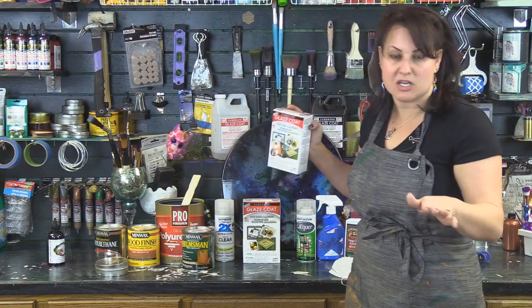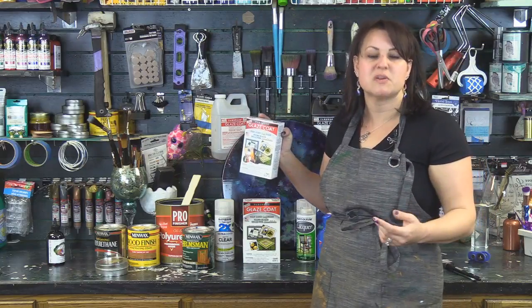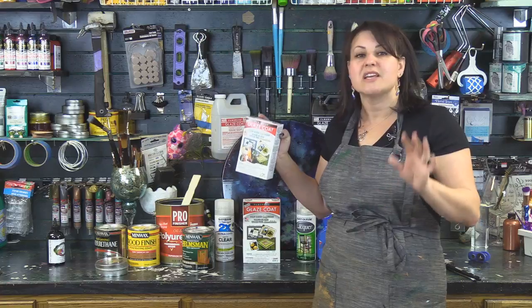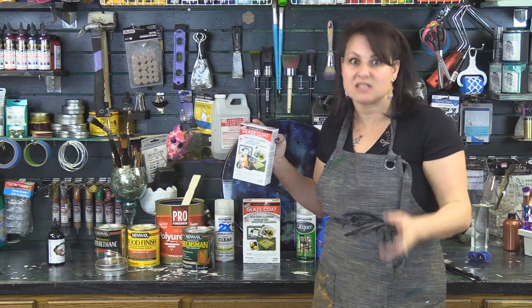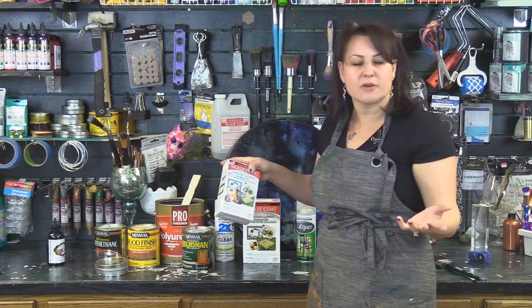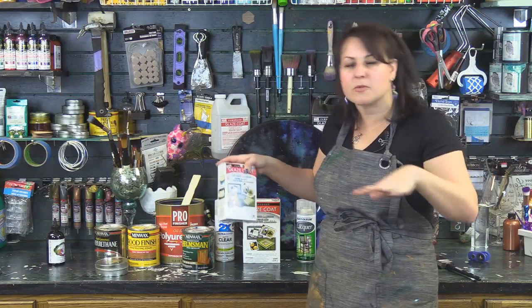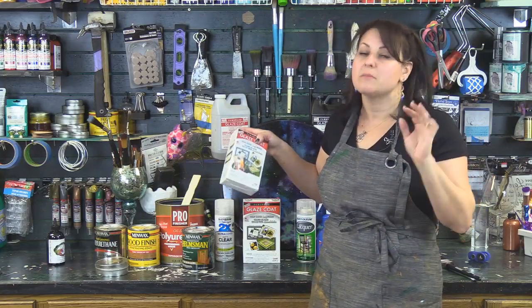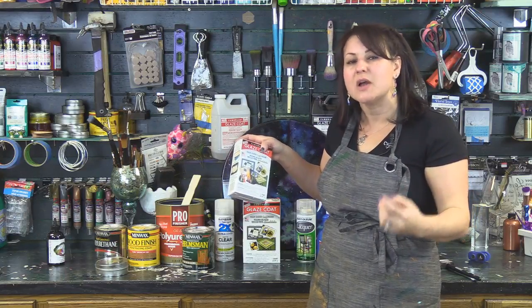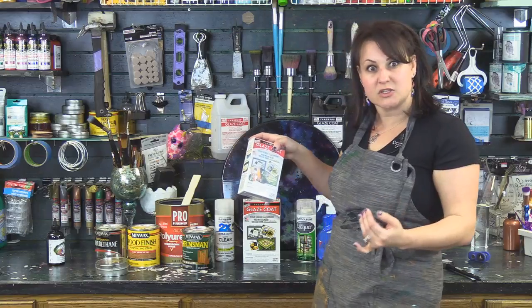5 days to be real secure if it's a very large piece, because it does take up to 5 days for glaze coat to actually set up as hard as glass. So just so you know, I leave it overnight and it's fine to transport and move around and tap your fingers on, but it's an actual 5 days for it to cure all the way into the pores of the wood that it's absorbed into.